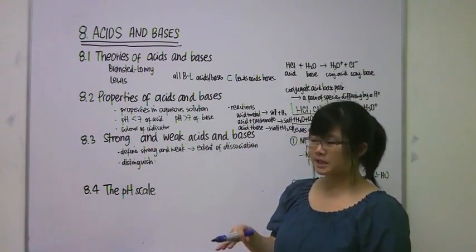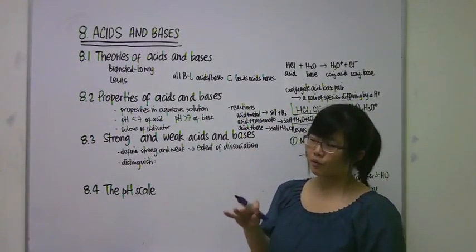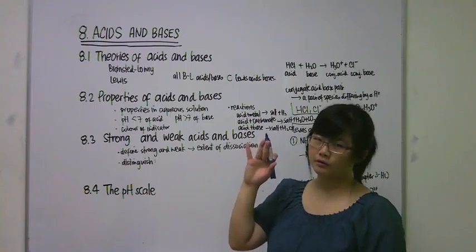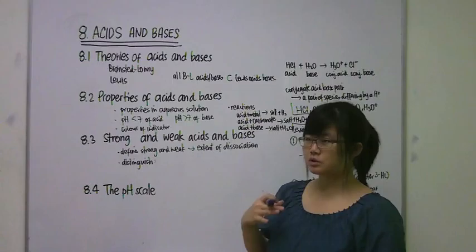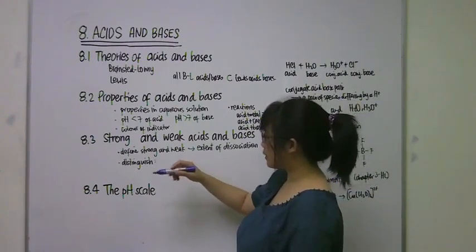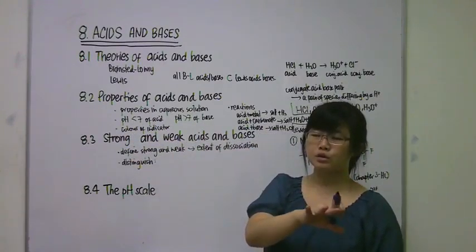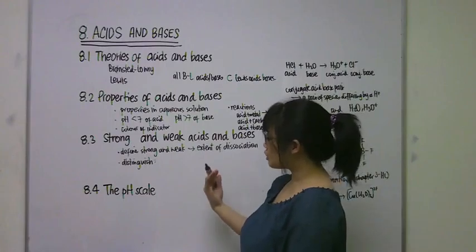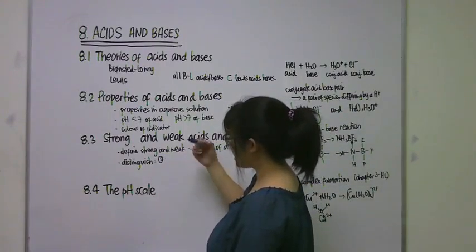But one thing that you have to emphasize before you tell them this is that, before you differentiate the strong and the weak acid, you need to know that they are of the same concentration. If they are of different concentration, there is no way you can really differentiate them. So remember, to distinguish a strong acid from a weak acid, you must start with two solutions of the same concentration. If they are of the same concentration, they'll have differences in three things that they need to know.